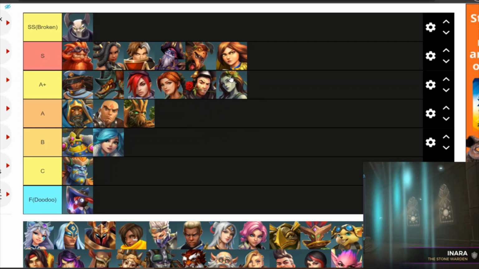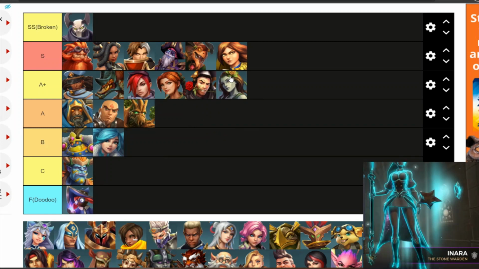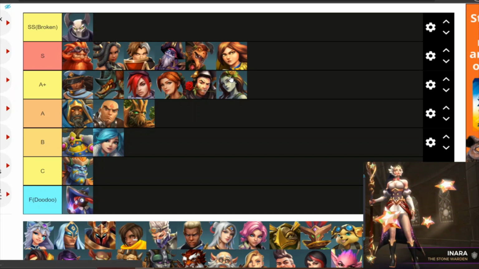Inara as a point tank, I'm gonna put her at an A+. I think I had actually an S last time. The reason why I'm gonna move her down is just because I feel like she still lacks something. The only thing she really does well is contest point and have good point presence. Apart from that, she really doesn't do much.